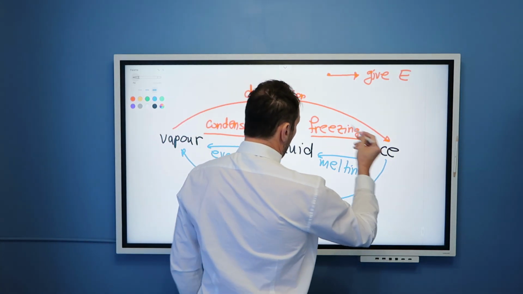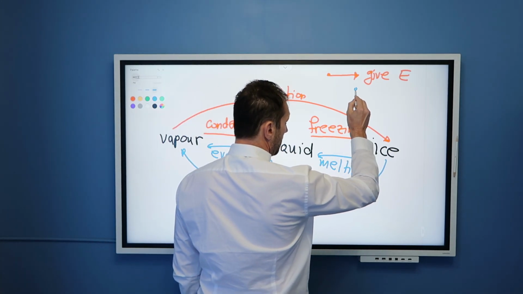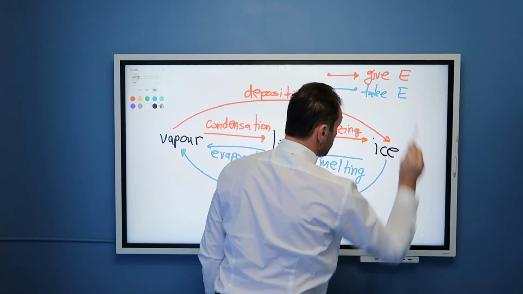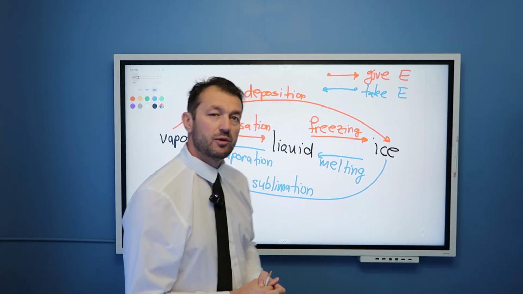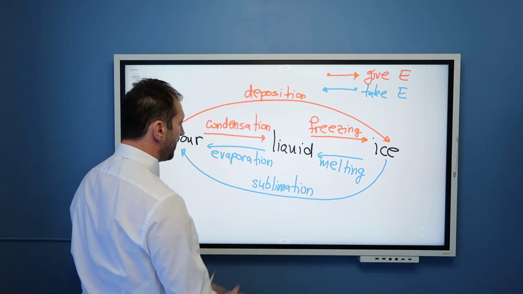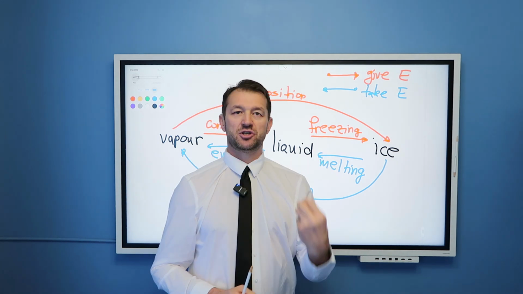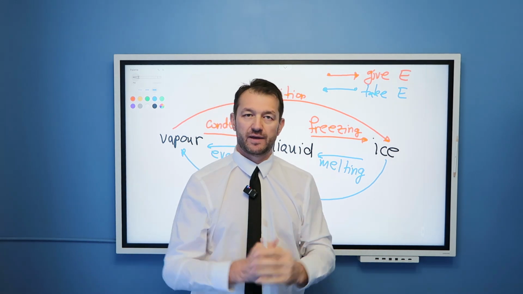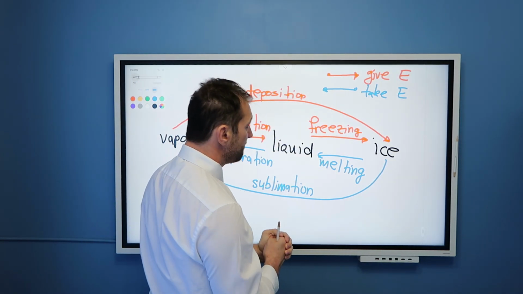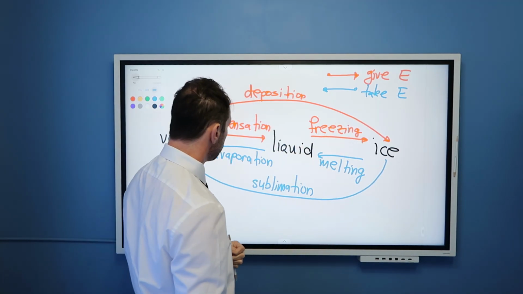Whereas all arrows that go from right to left that are indicated with the blue color, they take energy from the system, namely from the given volume of air that I discussed. So if we have melting, or evaporation, or sublimation, then this process requires energy from that volume of air, what we call a parcel of air, and therefore the temperature of that volume of air will decrease because energy is taken to carry out these processes.